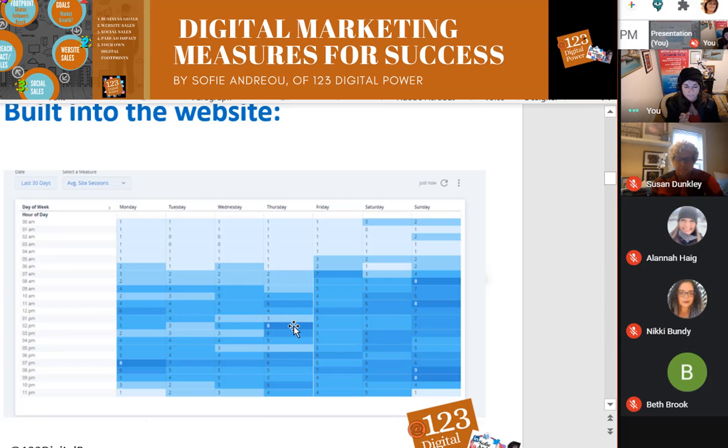So it looks like 2 p.m. is a pretty good time on a Thursday. That's the darkest time, in a good way. And then 8 a.m. on a Sunday, 11 a.m. on a Sunday. It's very interesting when you look at the heat maps that 8 o'clock and 9 o'clock on a Sunday night are the busiest on this specific site, which has a lot of e-commerce on it. So it's very interesting to see that for yourself.